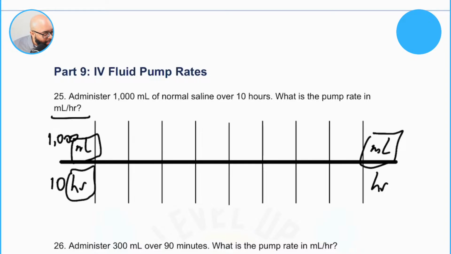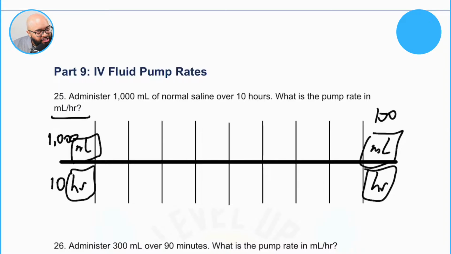Now I end up in milliliters per hour, which is what I want. I don't have to do any lane changes because I'm already in the units that I want to end up in. There's nothing to cancel out because I'm in the final units already, and we never cancel out the final unit. So I simply do 1,000 divided by 10.